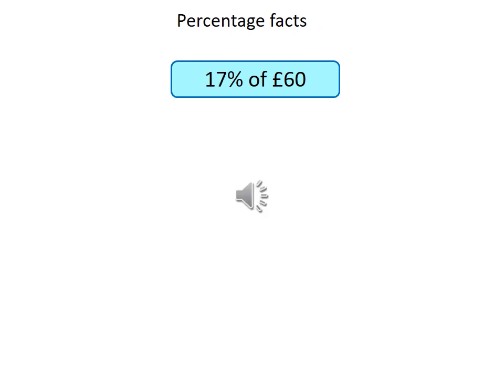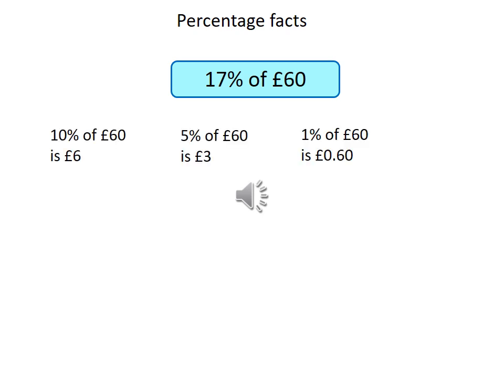So what if you're going to work out something like 17%? In this case we'll stick with £60 and we'll do 17% of £60. What percentages do you think might help you to get to 17%? One way you may have thought of is to start with 10% and then add on 5% and then two 1%. Here you can see I've added my 10%, my 5% and my two 1% to get the final answer.